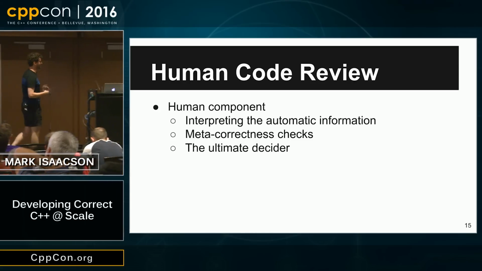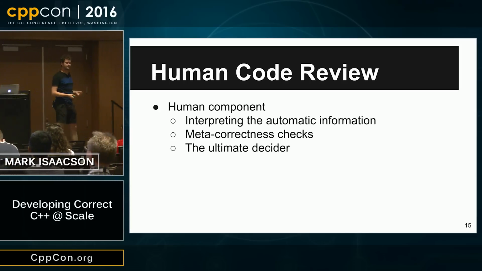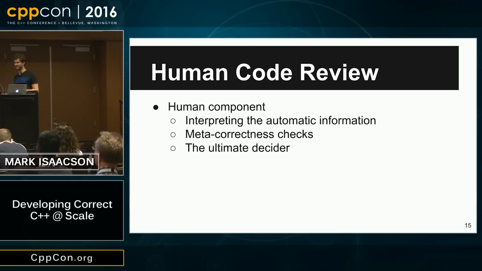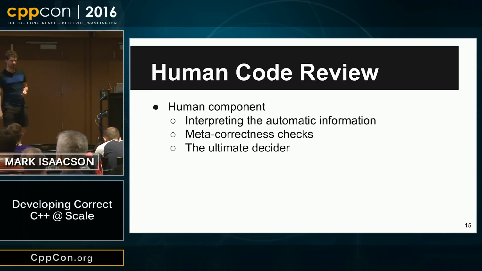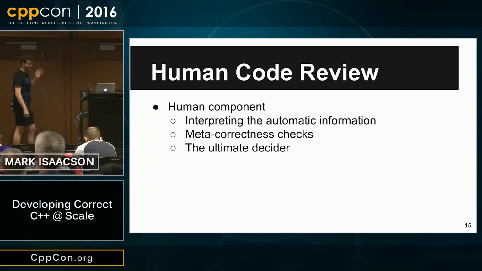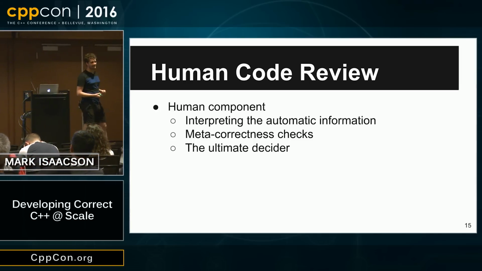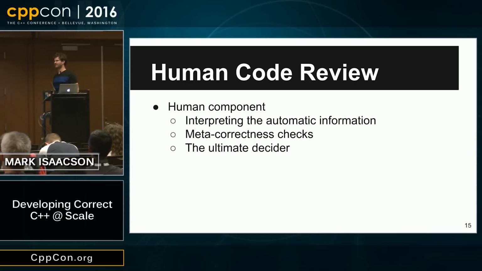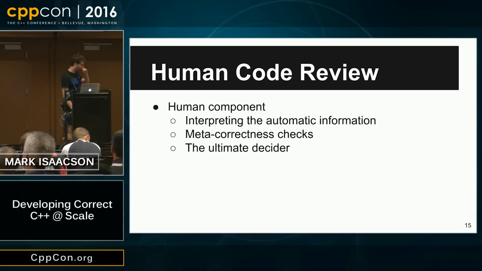A human cannot reason about a code base with hundreds of thousands of files on their own. So what's left for them after you've done all these things? And the answer is most of the job of a human reviewer at Facebook is to interpret the results, is to say, hey, you missed something, you should go fix that, or that one's actually flaky, keep going. You can ship this code.